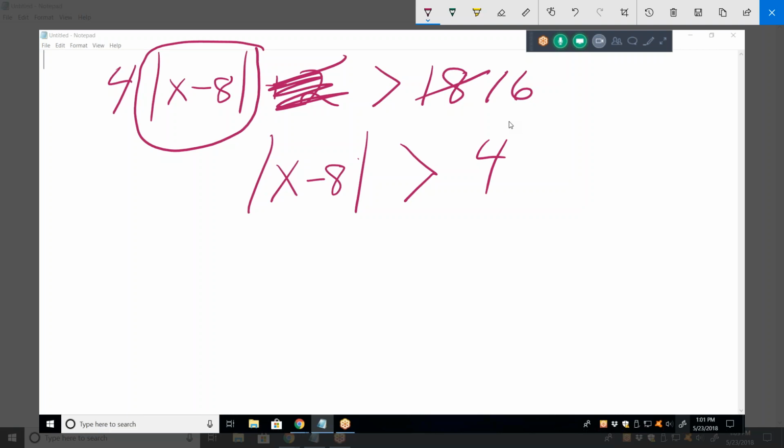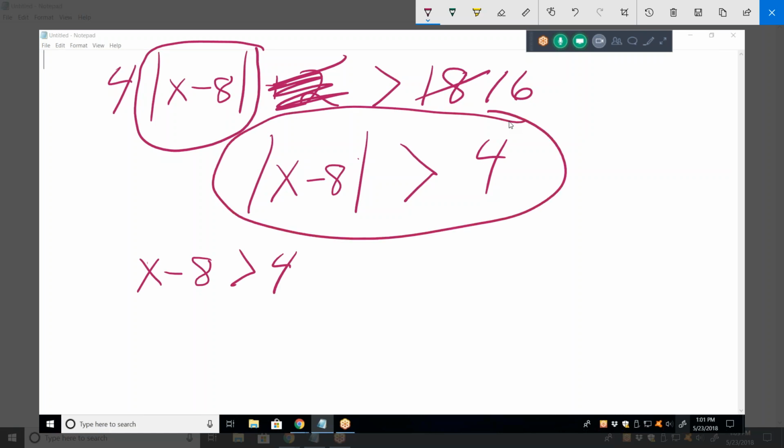And now you can apply the definition that I just told you. So what does this mean? Well, that means one of two things. List both things. That's the first step. The first thing it means is everything you're looking at, just take away the absolute value sign. What's the second thing that it might mean? X minus 8 is less than -4. Yeah, never change what's inside the absolute value, but you do have to change two things. You got to change the direction of the inequality, and you got to change the sign on the other part. Now you have two inequalities that you can solve fairly easily.